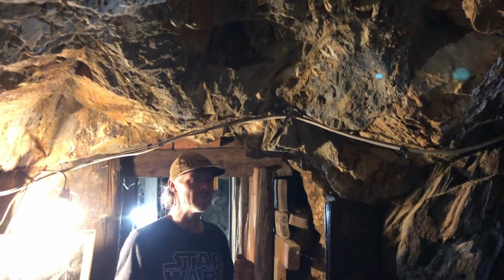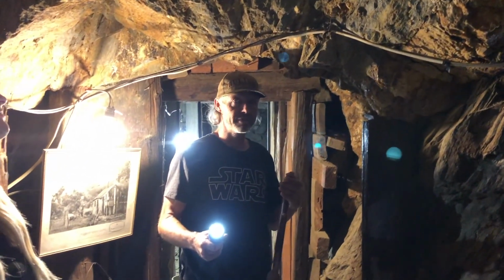Now this other rock on either side of the quartz vein was just useless heavy rock to the miners back in the old days. There's nothing in this rock but a lot of iron and iron pyrite, no precious metals at all. It is responsible for bringing the gold to the surface in the first place, though.